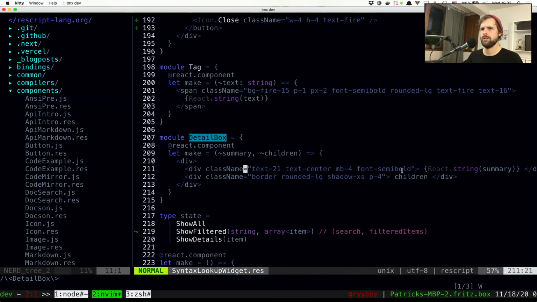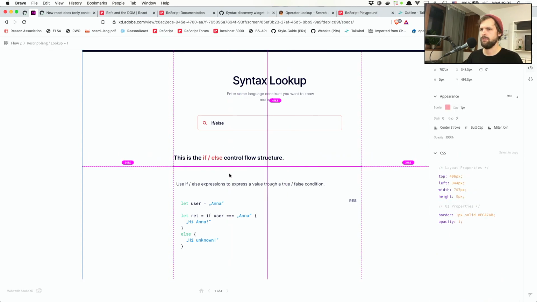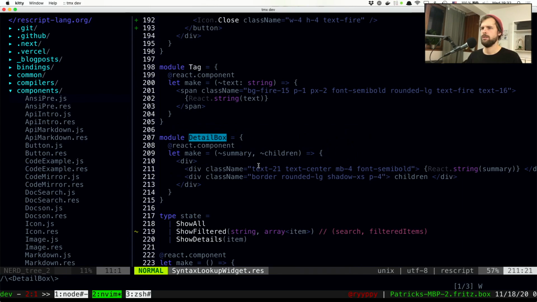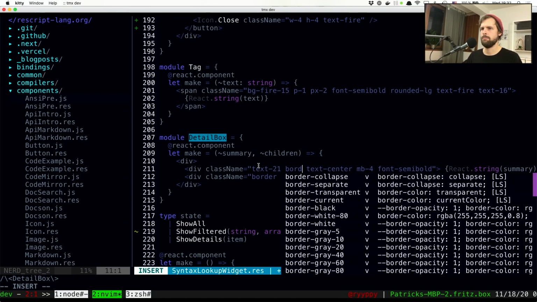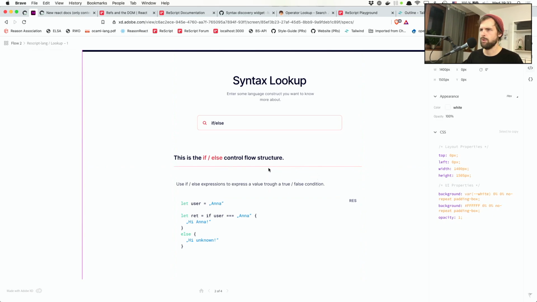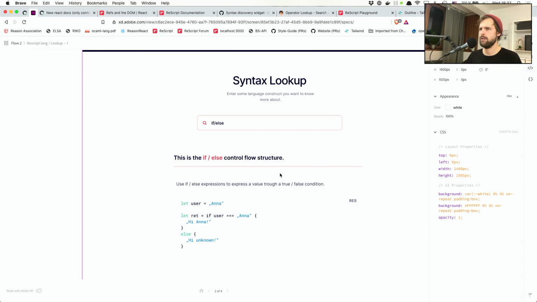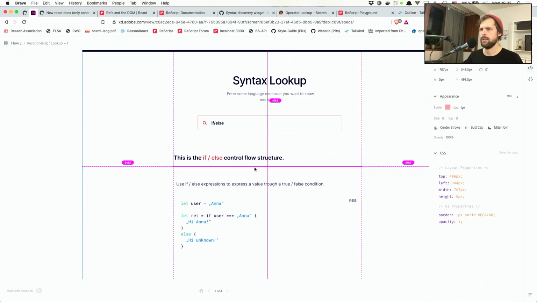It's semi-bold already. It has some kind of line down there. So we need a border B, and we need to have border fire 40, I think. And then we need a length.